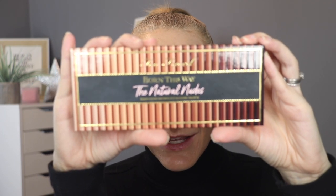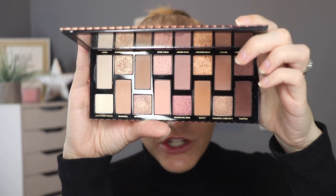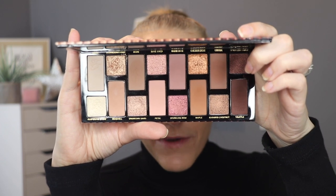The palette I've chosen to use today is the Too Faced Born This Way Natural Nudes palette. Not only is this a beautiful palette, but I've chosen it because it has lots of natural brown shades and I feel like you get far more success with this look if you go very, very natural. This fox eye is supposed to trick the eye of the person looking at you and make them think that your eye is a completely different shape. Although you can experiment with blues and greens and purples and oranges, it's not going to be as effective — the trickery part isn't going to have as much impact if you don't choose very natural shades.